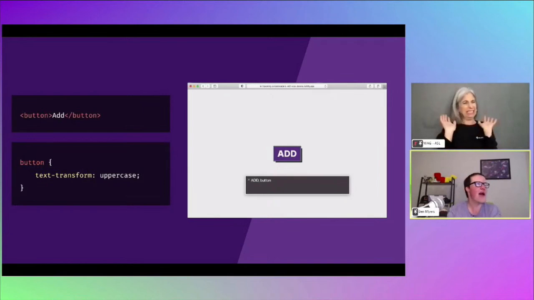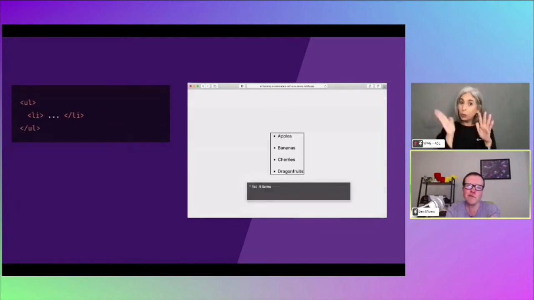It's odd, right? But we can get a little weirder. This is very, very specifically a WebKit thing, so I'm going to be demonstrating this with VoiceOver and WebKit. On the left, I'm demonstrating it's truncated, but I've got the simple markup for an unordered list. On the right, I'm displaying an unordered list with 4 items: apples, bananas, cherries, and dragon fruits. I haven't done anything to influence the list styles, so it's just using the default styles. And we're going to hear real quickly how VoiceOver decides to handle this list.